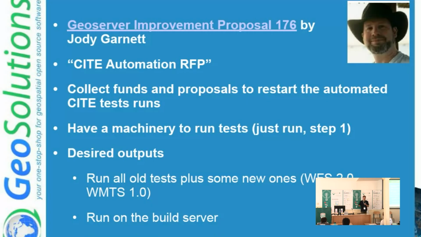New developers never knew how to run the site test on their machine. They had to make changes and then wait overnight to see if they were actually fixing anything or not, which was a drag. So the desired outputs were: run on the build server, run on developer machine, and eventually set up and run also test suites that we hadn't been running before, like WFS 2.0 and WMTS 1.0.